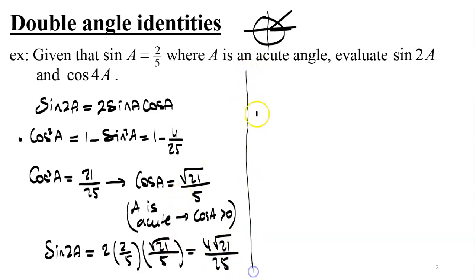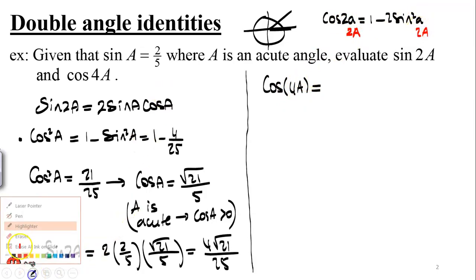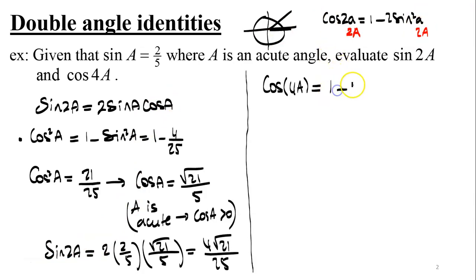Now, if I were to find cosine 4a, now 4a is in fact the double of 2a. Now we already know that cosine 2a is 1 minus 2 sine squared a. Setting lowercase a here in the identity to be equal to 2 times capital A, 2 times A would in fact give me 4 times capital A. So that would leave me, according to the identity, with 1 minus 2 sine squared of 2a, which we have already found.